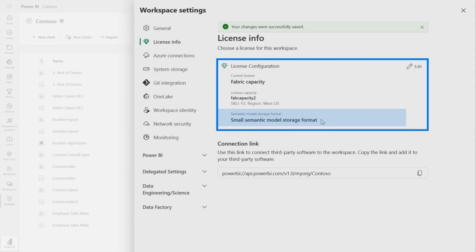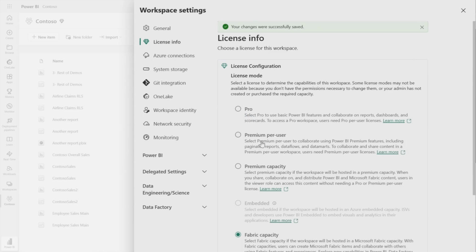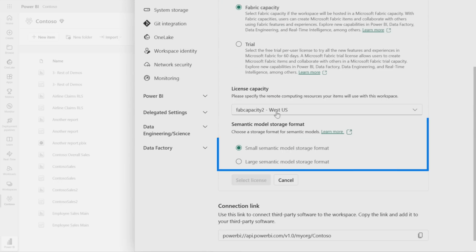A couple of caveats though, because it always depends. One thing to note here is this setting, the small semantic model storage format. Whether you're on premium capacity or fabric capacity, that option is available to you. So if it's just small, life is good. You don't have to do anything. From a Power BI perspective, this large semantic model storage format will block you from moving capacities potentially, so you need to be aware of this. You can try changing it back to small, but I don't know that that works, so you may have to republish or rebuild. But this has been around forever. This is nothing new. Even if you moved from a premium capacity to a premium capacity, you would have had this challenge.